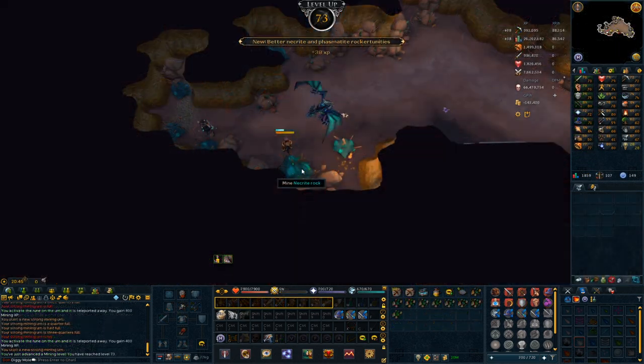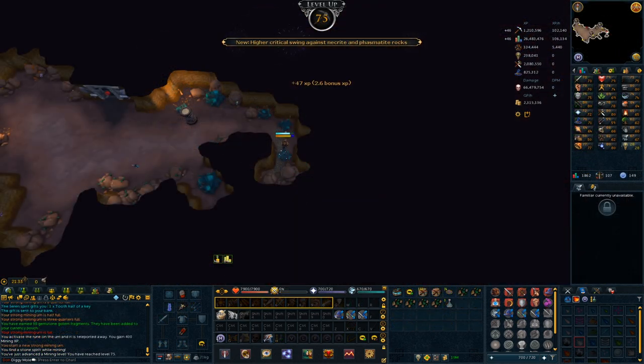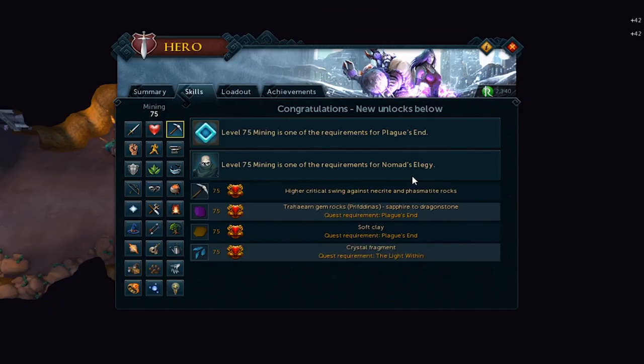73. 73 mining coming in. Just got 75 mining. That's a requirement for Plague's End. That's another Plague's End requirement done. Still got a few to go, though. Got quite a few quests to do as well at some point.